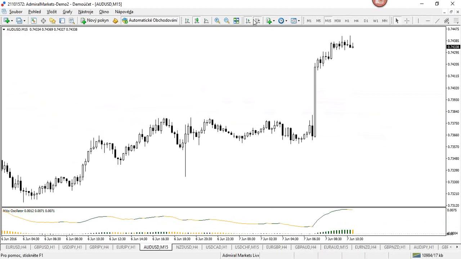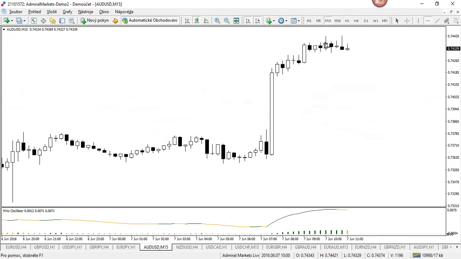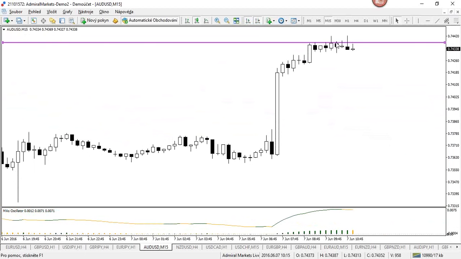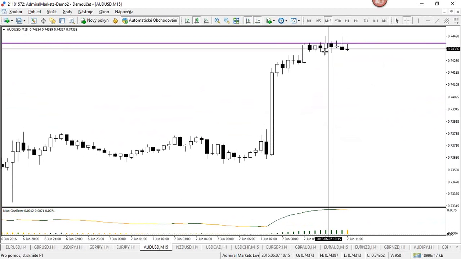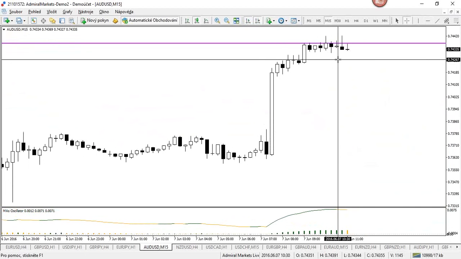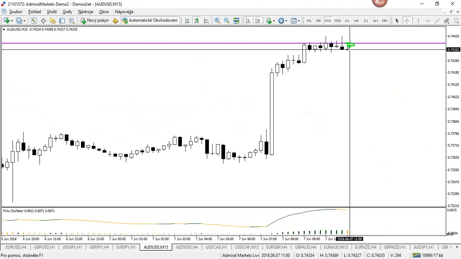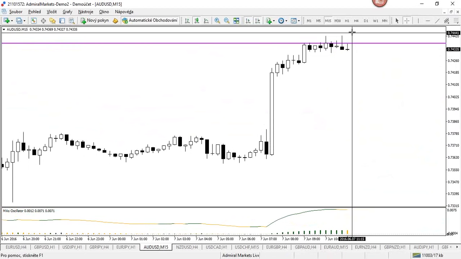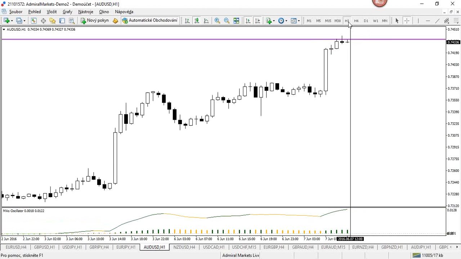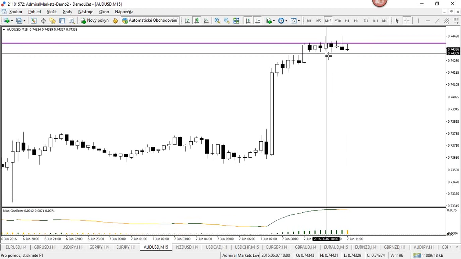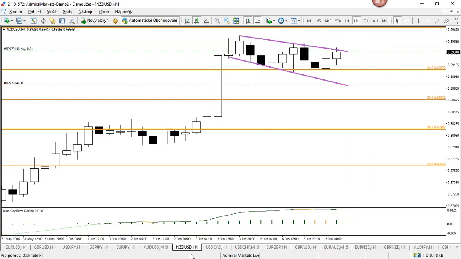Aussie, we have to zoom into the 15. Failed again, did not manage to break through this level that we're looking at. Can't break through, can't close above it. So anyone who's in it might want to get out of it, I guess. But still, this is only the 4th candle. So 2 more candles and we're getting a bigger correction on the Aussie. A doji on the hourly. Probably better to wait for retracement on the Aussie.